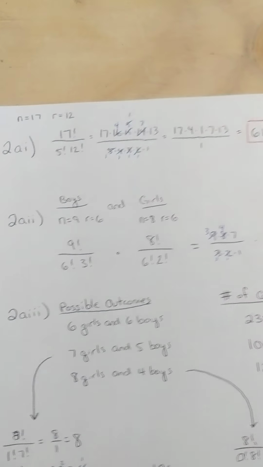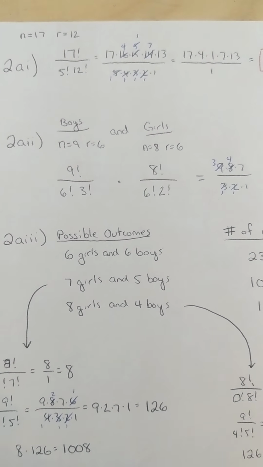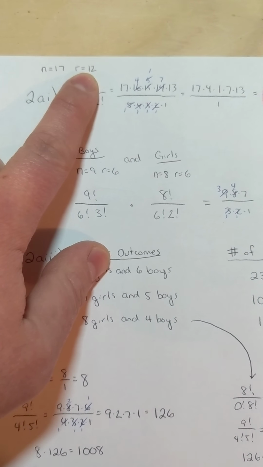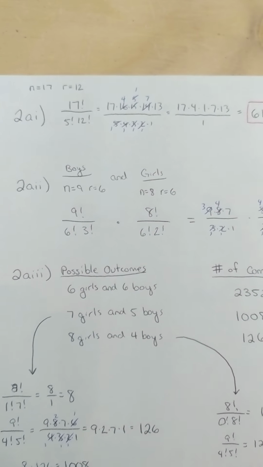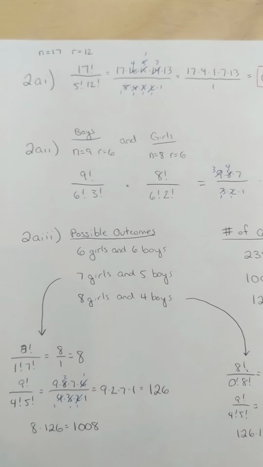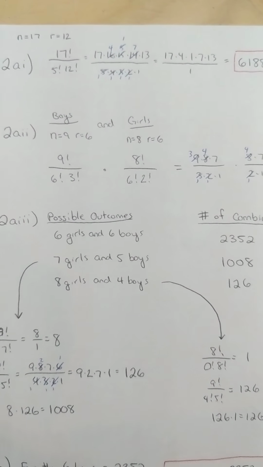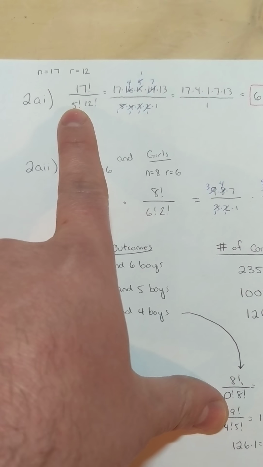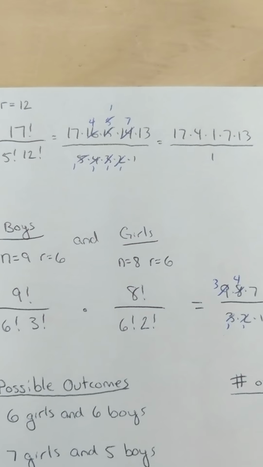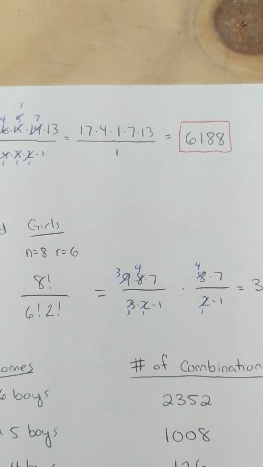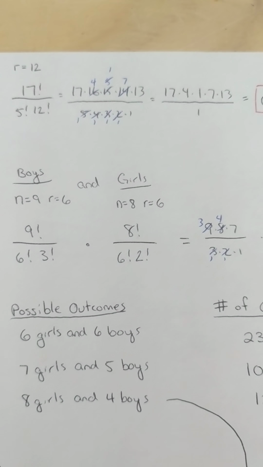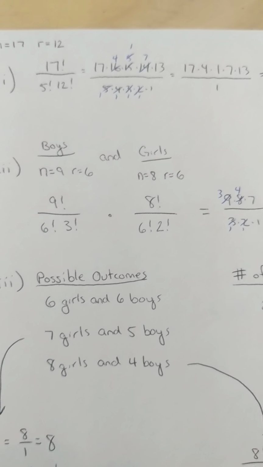Now for 2, you had 9 boys and 8 girls. That is a total of 17 people, and you're picking a committee of 12. So no matter what we do, there has to be a total of 12 people selected. So for the first one, we were just picking 12 people without any restrictions. So that means we don't care if they're boys or girls. So of the 17, that is 17 choose 12, 17 factorial over 12 factorial times 5 factorial. There's the math. I get 6,188. So there's 6,188 different ways to select 12 people, given that I have 17 to pick from.